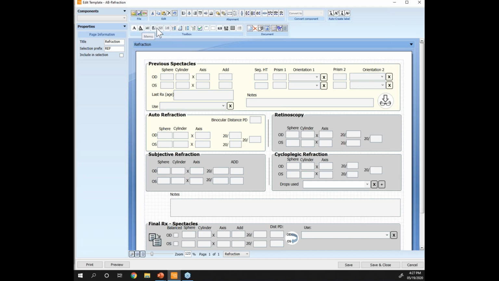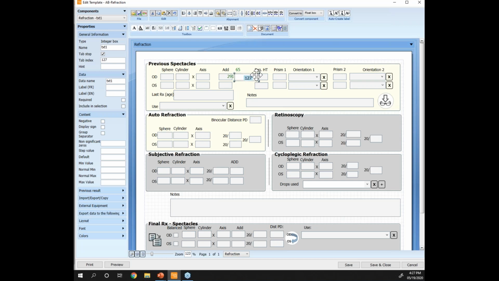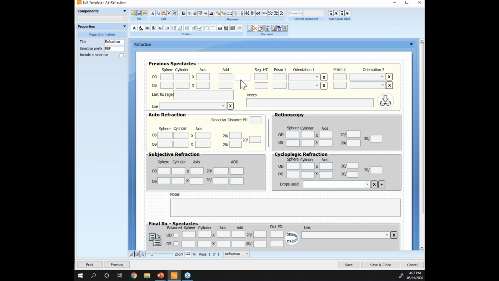And we'll see that we have a little toolbox here on the top that allows me to import information and put it in there if I want to replace my PD with something else, like side height or base curve or whatever you want. So there's a lot of things that we can do here. It really allows you to do whatever you want.